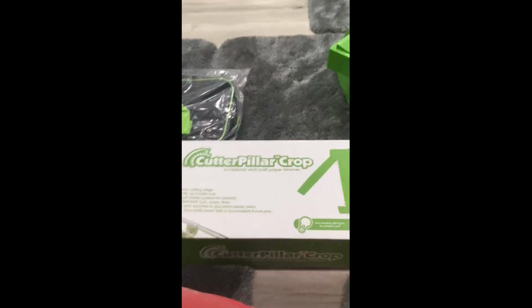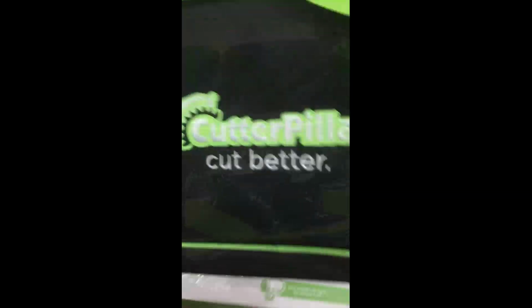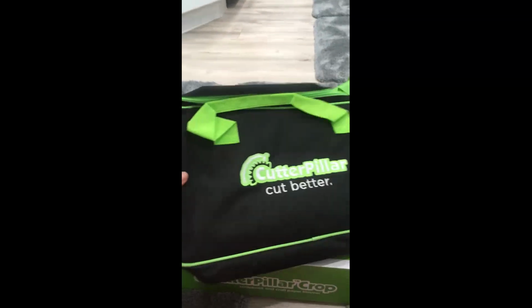So I won. I'm very excited. Thank you, universe. I'm so excited. I won the CutterPillar Pro crop, and it's a smaller one, and it came with the bag. All right, so this is the bag. First of all, I'm loving the bright colors and black. I love bright colors in general.